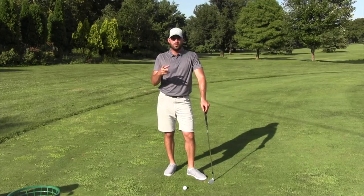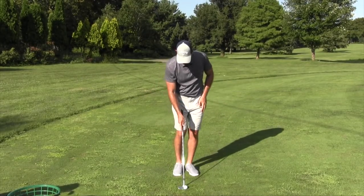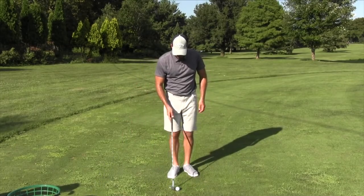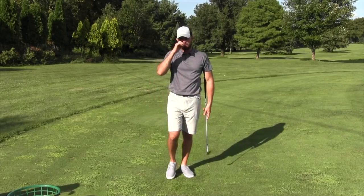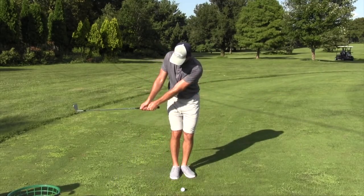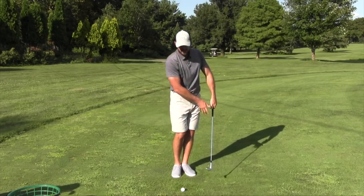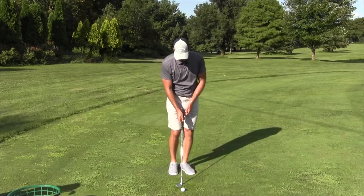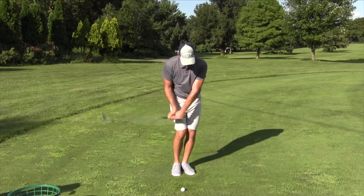A couple of in-swing principles — there are two big ones. Number one is hinge amounts. Should I chip like Jason Day and Steve Stricker with no hinge back and through? Yes, you can chip like that with very little hinge on both sides. Or should I chip with more hinge — narrow and hinge and release on both sides? You can do both. You just have to match each side. If you're going to be more Steve Stricker-Jason Day style with less hinge going back, then you have to keep that less hinge on the way through. If you go no-hinge style back and wide, you go no-hinge style through and wide — you've got to match it. And the opposite is true: if you hinge a bunch going back with a narrow arc, you've got to release a bunch with a narrow arc.